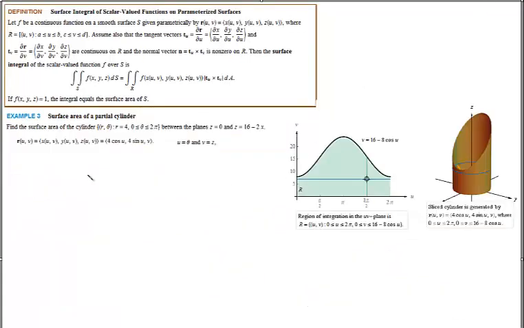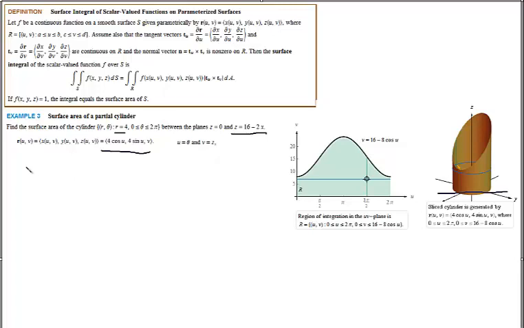In our next example, we have to figure the problem out first, and we have a cylinder, and this cylinder has a radius of 4 and goes all the way around 0 to 2 pi, but we have sliced off here at the z equals 0 line, and then we sliced off a piece of it along this plane, z equals 16 minus 2x. Well, getting the parameters of the cylinder looks like this, where u is theta and v is z, but now the hard part is figuring out how I am going to get the region of integration.